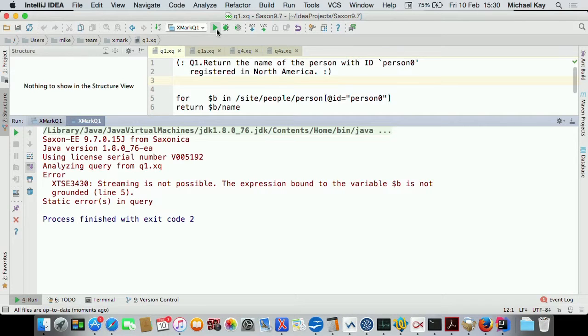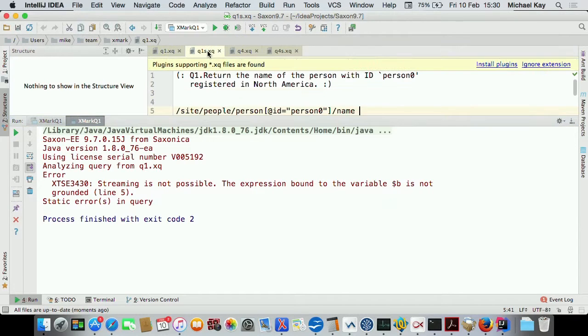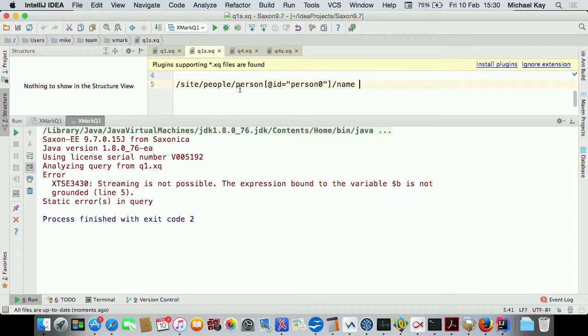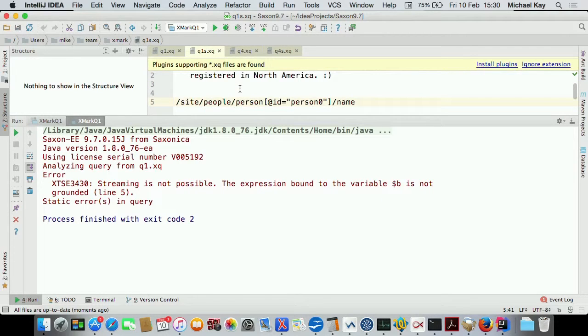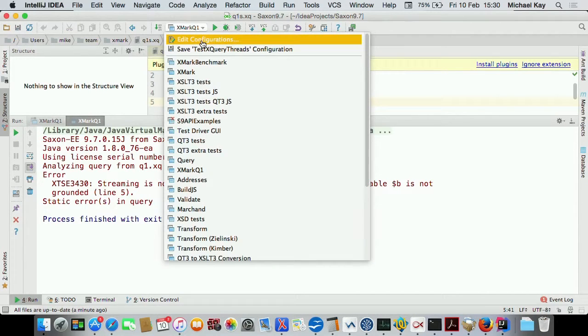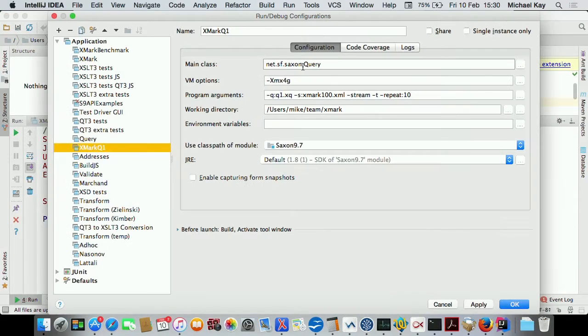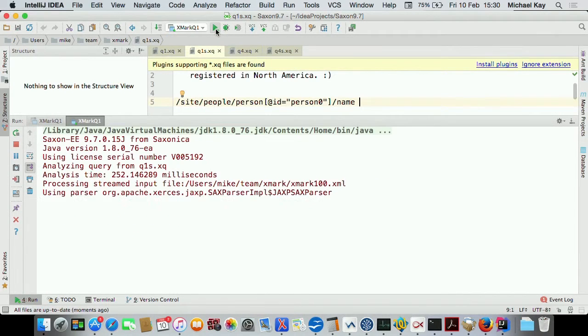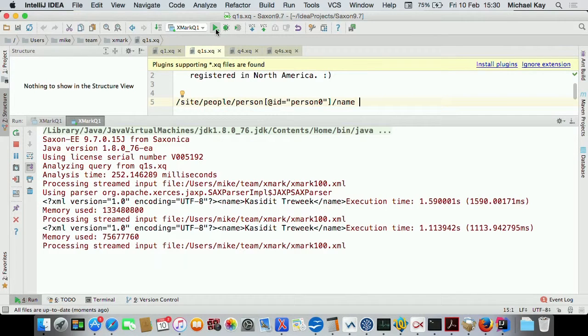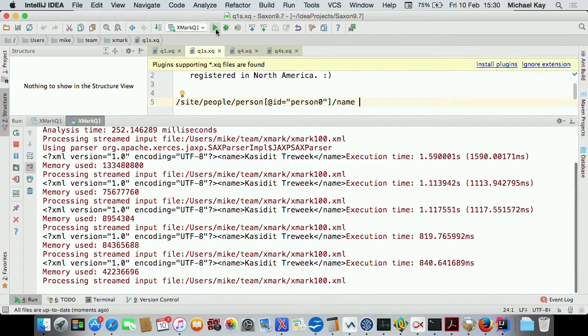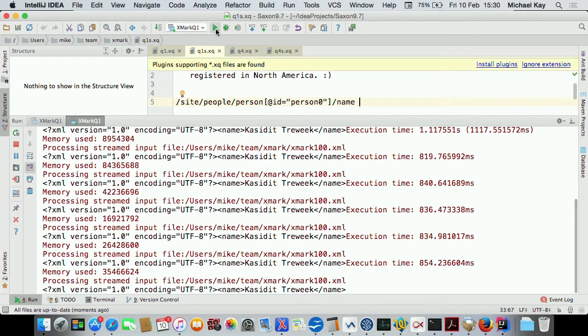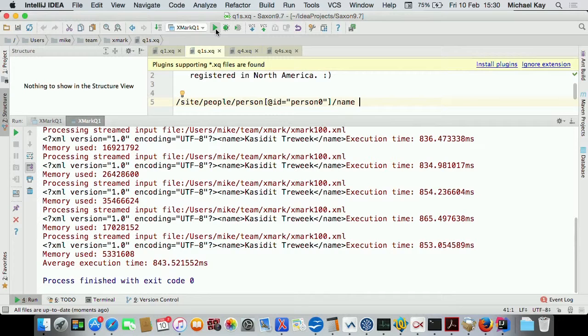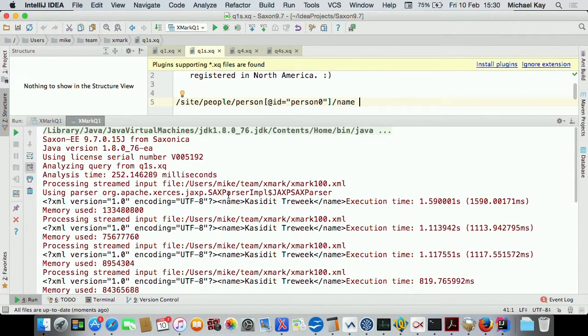But fortunately, there's a very simple change you can make to the query, which is to write it the way any sane person would have written it in the first place, as an XPath expression. And if we change to do it that way, I'm running it 10 times, remember, and this time it's actually processing the whole file 10 times, because that's the nature of streaming.